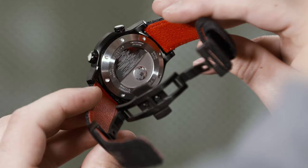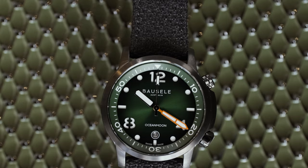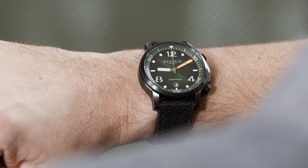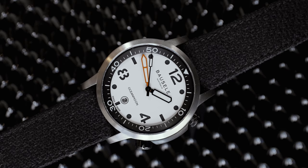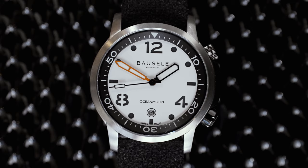The dial is where the action is, with five different colours that offer a decent breadth of choice, and we got to spend some time with both the white and green references. The green dial is both bright and vibrant, not requiring the same direct sunlight to pop like a few of the other green watches we've reviewed recently. The sunburst finishing is dynamic and adds movement to the dial without interrupting legibility, provided by the bold stencil-style hour markers. The white dial has a matte finish that keeps a lower profile than the green without sacrificing visual clarity, thanks to the strong contrast between the black hour markers and the white of the dial.